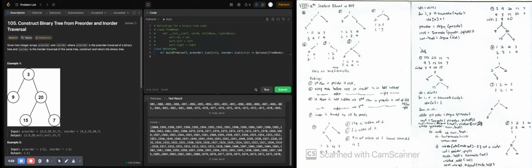So based on this observation, we could tell that if there is a left subtree, then the second item in preorder is the root of the left subtree.